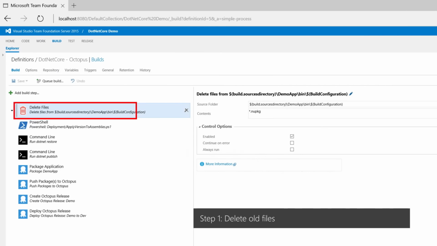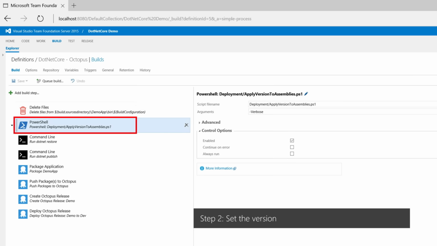Okay, so in Octopus, things are a little bit different. You're dealing with NuGet packages, and because you have to produce a NuGet package, Octopus understands zip files as well. You could create a zip, it doesn't really matter. But the thing is that TFS won't clean those files for you. So I kind of went into memento phase. I'm going to delete the package first if it's there, because I want to push only one package out, and I don't want to bloat my build server. Every time I kick off a build, I'm going to create a new package, and over time it'll grow. So I want to delete those packages first.